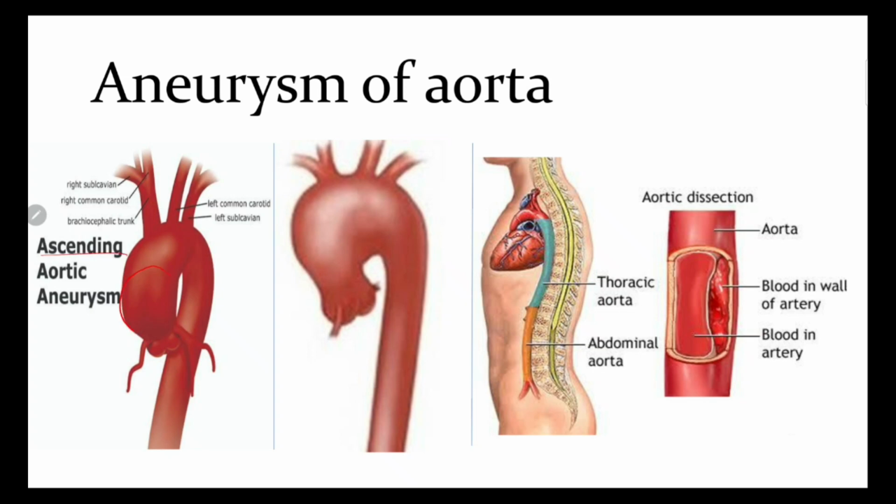The bulb of the aorta is the dilatation in the right wall of the ascending aorta that is subjected to constant thrust of the forceful blood current ejected from the left ventricle. It may compress the right atrium, SVC, or the right principal bronchus. Its rupture, which is a serious complication, can lead to the accumulation of blood in the pericardial cavity, and that is hemopericardium, and even effusion, that is pericardial effusion.